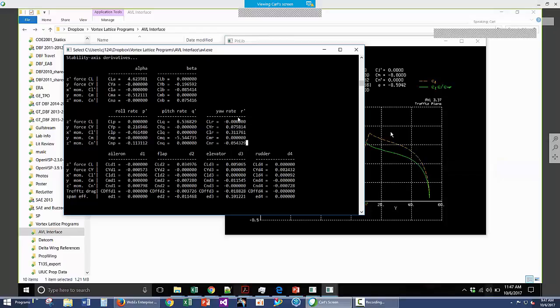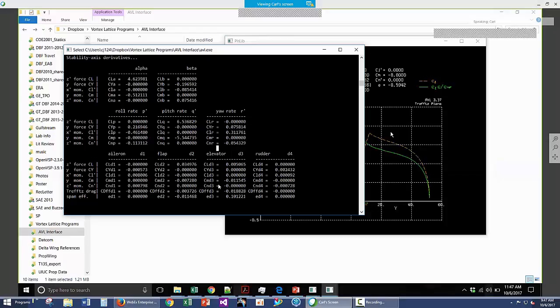This is a full set of stability derivatives that, in combination with the airplane's inertia, you can use to calculate the dynamic stability characteristics. If you have no idea what I'm talking about, don't worry about it yet. Maybe someone on your team needs to do the analysis, but not everybody.